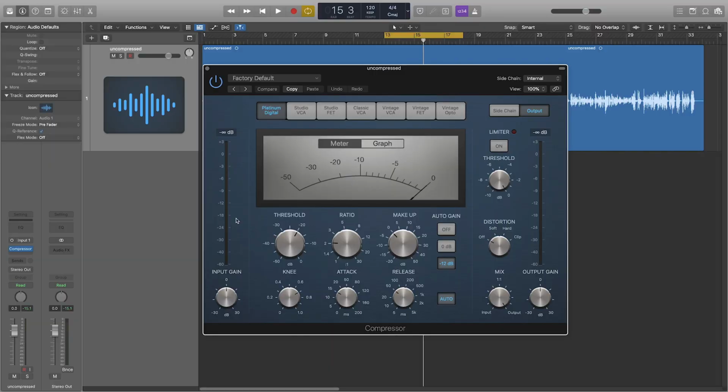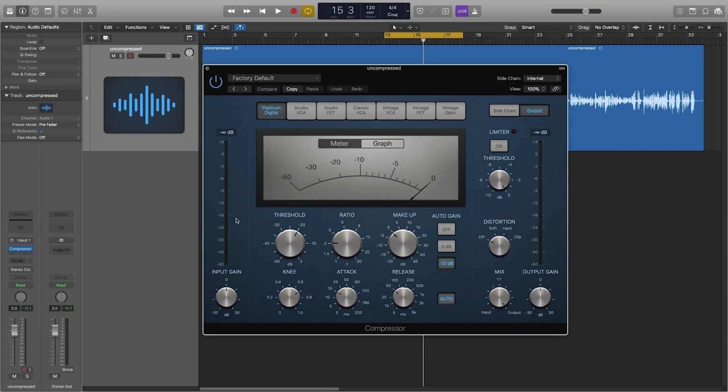And not enough compression means that it's not going to have enough of an effect. It's not going to help it sound natural enough. So compression essentially is adding back a natural sound, keeping things balanced, making things better and easier to listen to without overdoing it. And I hear people overdoing compression all the time because they're really trying to sound like, I guess, a DJ on the radio, and that's not what you want.